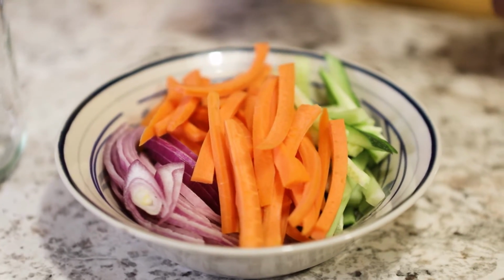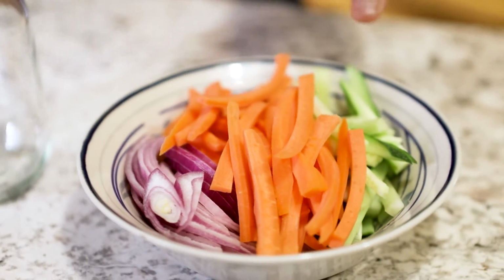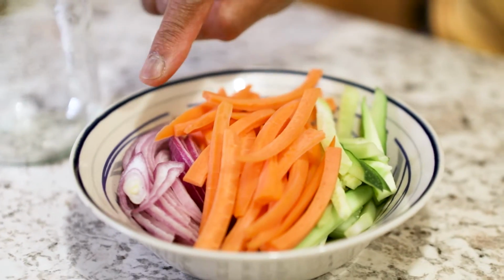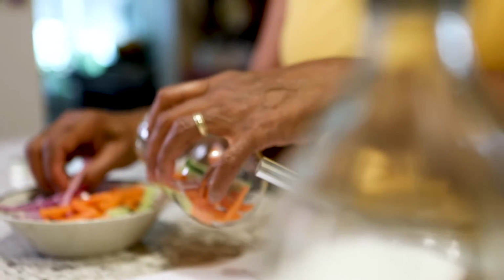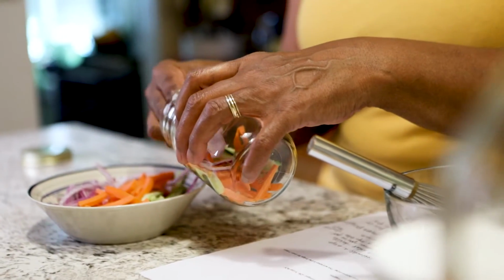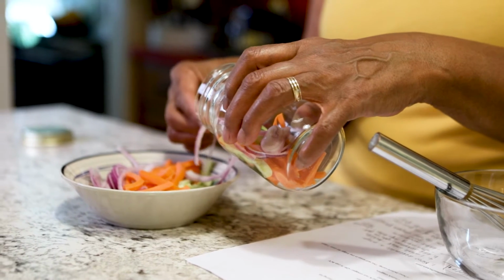So I'm going to put it in the jar. Green is a pickling cucumber, of course carrot, and red onion. You just stack it into your jar. So that's what I'm going to do. I kind of lay it to the side. You don't have to be perfect. I could give you a measurement, but it's hard to measure vegetables cut up julienne style.